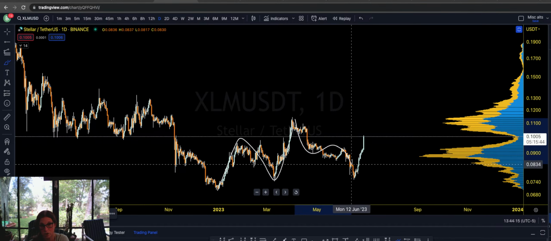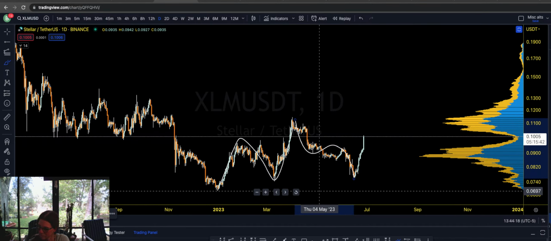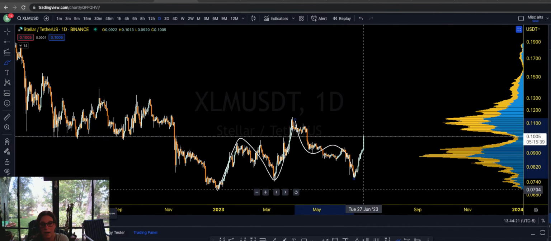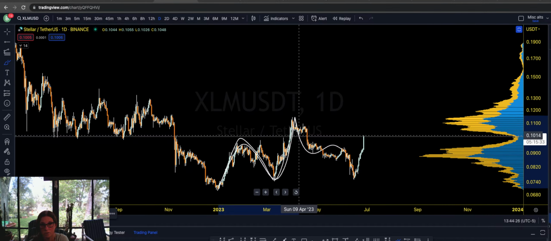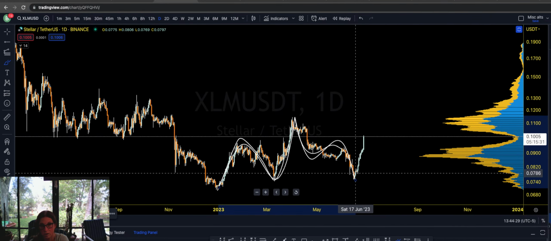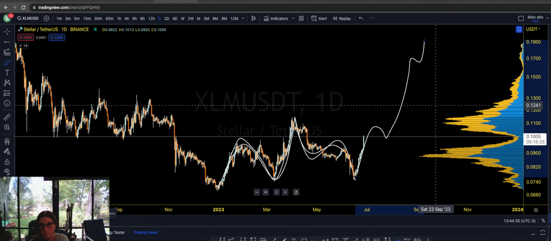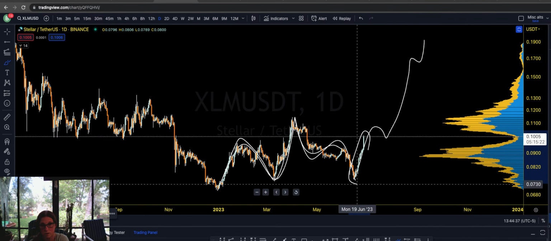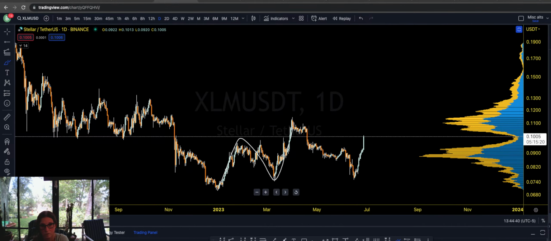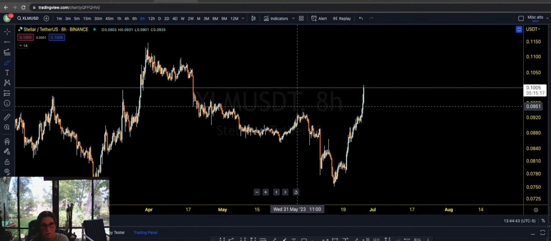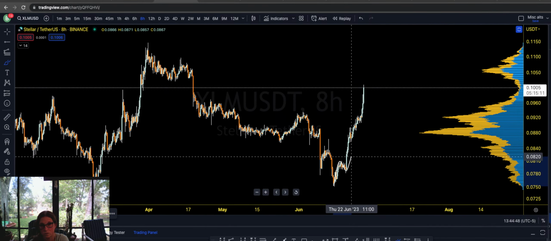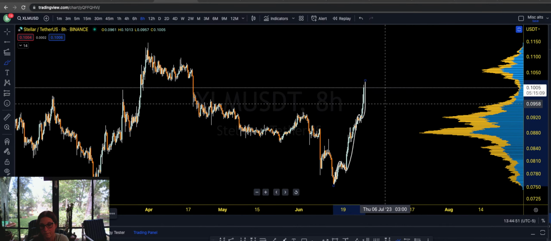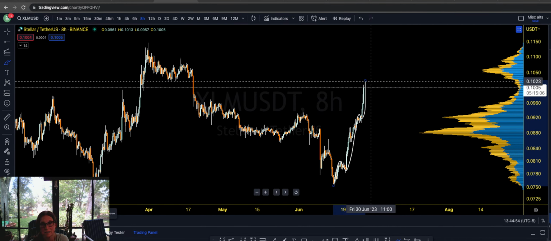This was a correction. And this is the beginning of a partner. So we've got 3, 3, and so far, probability-wise, we're probably going to get 5 over here. Okay? Let's look at this, see what's going on. So it's putting in a 5th wave. 1, 2, 3, 4, 5. Actually, it's putting in an extended 5th wave.